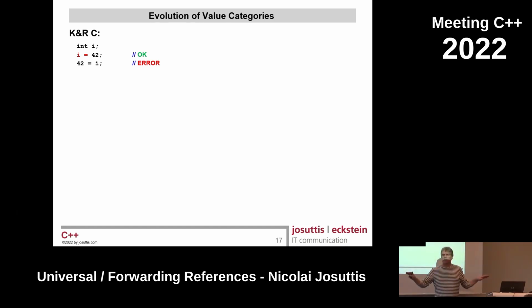And one thing I also have to clarify is value categories. When I ask in trainings who knows value categories, nobody raises a hand. If I ask who knows about L values and R values, they all raise a hand and say, oh, that's value categories. So let me just ask you in the room, who thinks I have understood what an L value is? That's a trap question, of course. You can only lose.